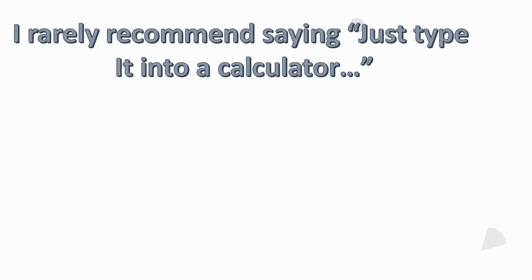And anyway, I rarely recommend saying just type it into a calculator, because you run into issues where some people don't know how to use a calculator correctly. I've seen people, whenever you have a long expression with multiple operations, actually hit the equal sign after every operation, which isn't correct. I don't know why they do that. I guess they just don't understand how to use a calculator properly.